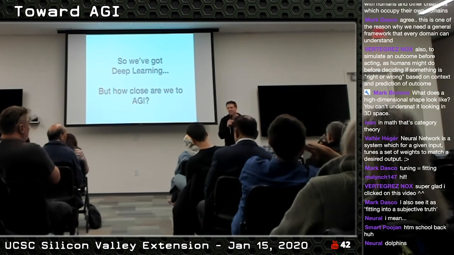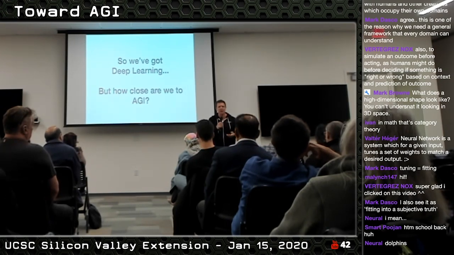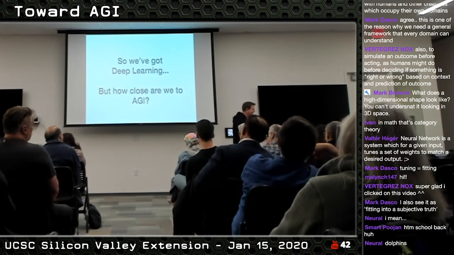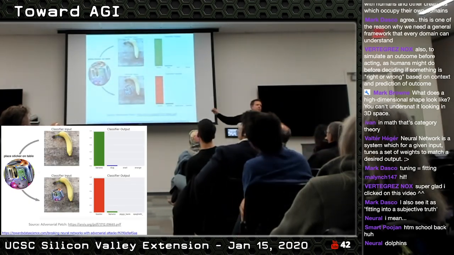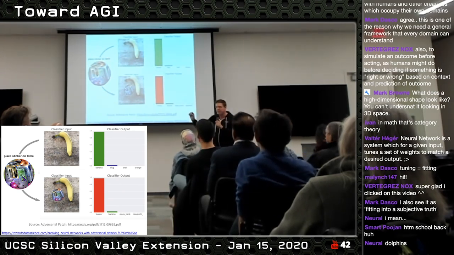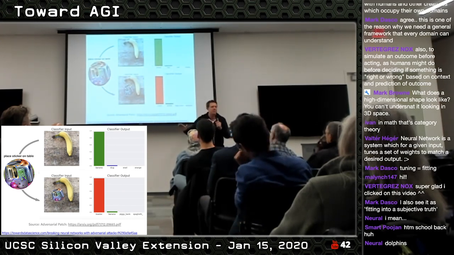I went through this process a couple years ago because I thought, maybe I'm missing something. I thought I understood a lot of things about the brain. Maybe there is something in deep learning networks that I'm missing that's going to lead to AGI. And so I took the courses, I studied it, and I don't think so. So how close are we to AGI? From the deep learning perspective, I'm going to point out a few things that really make it poignant how deep learning fails. And I'm not doing this to be mean, I'm just doing this to be realistic.